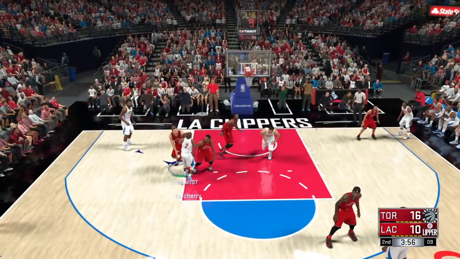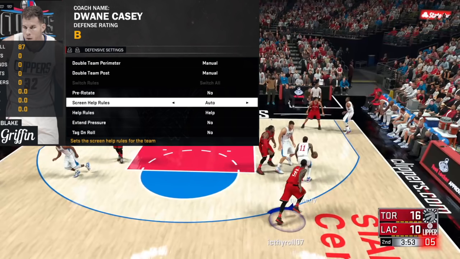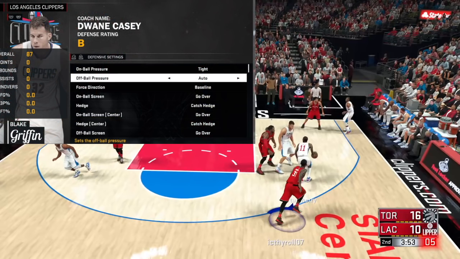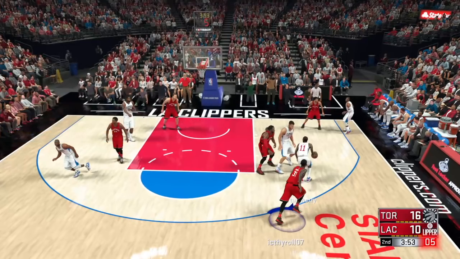So watch this possession. I screwed up here on ball. Watch, Jamal Crawford blows by my Terrence Ross. He gets across. But remember, screen help rules and help is on for Blake Griffin, which means DeMarre Carroll is prepared to help on Jamal. Off-ball pressure is also on auto, which means DeMarre Carroll, as the defender, is thinking shrink the floor and play physical defense. And because switch rules is on switch all, DeMarre Carroll is going to think physical, shrink the floor, and he doesn't care about picking up Jamal for real.